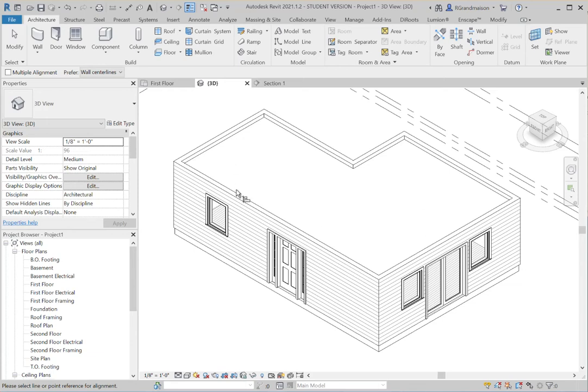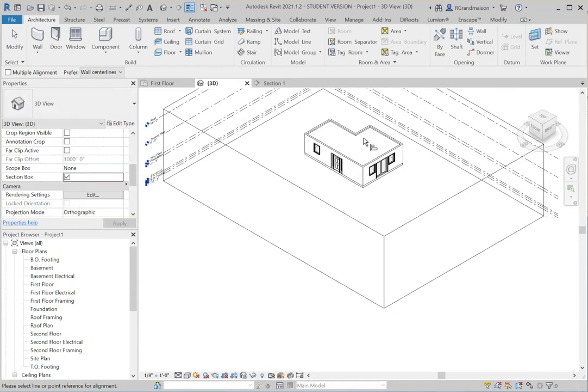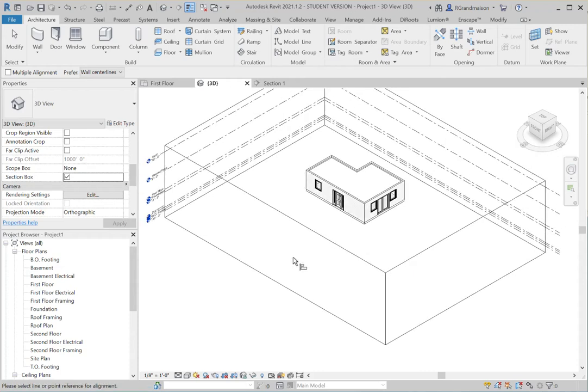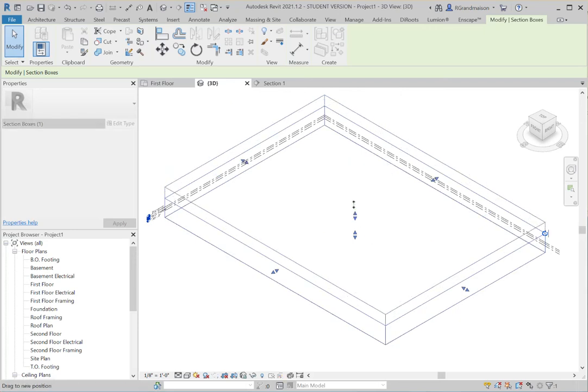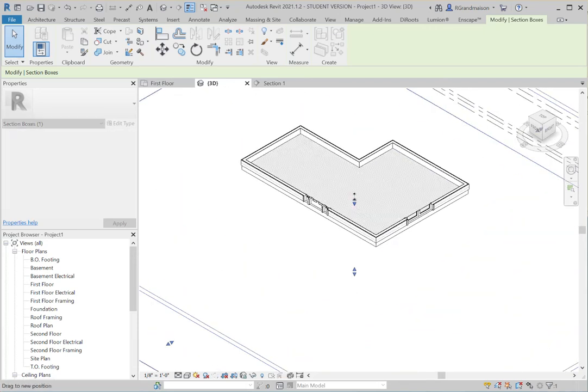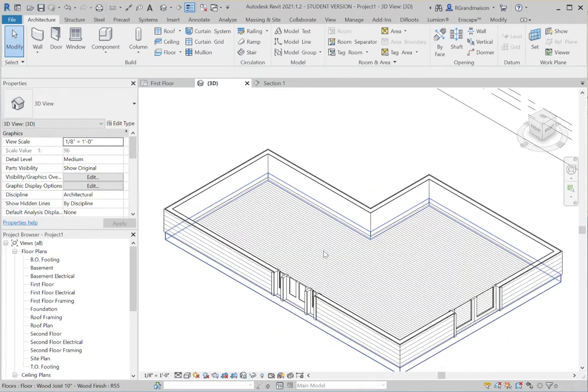In order to do this, it would really be beneficial to be able to see what my building looks like on the inside. So I'm going to go over to my properties quickly and turn on my section box and zoom out and take my section box and shrink this so I can only see a little bit of the building. All I really want to see is just about that much for now. And I'll go ahead and create the wall sweep around this now for the baseboard first.